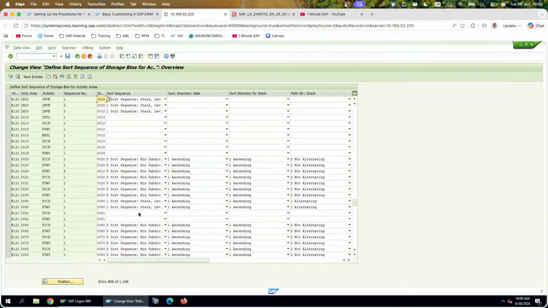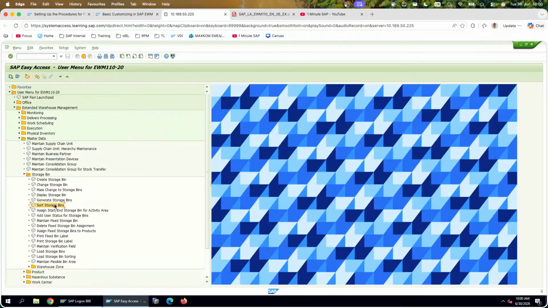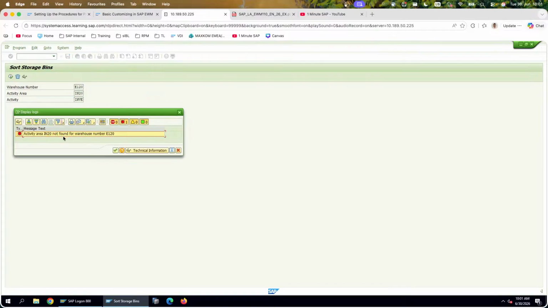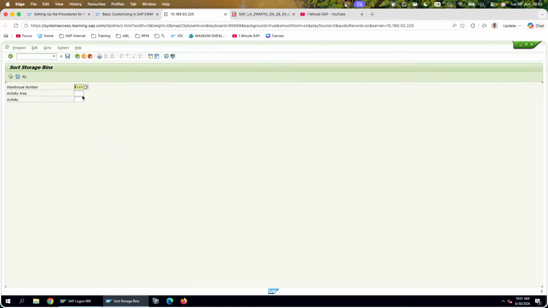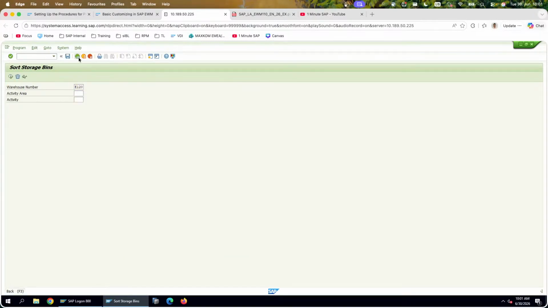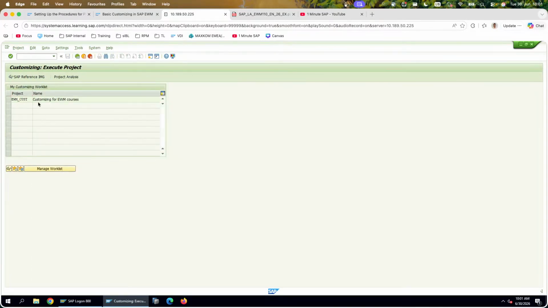The other thing we need to do now is to generate the sort sequence, or sort, yeah. Strange, isn't it? It's really strange.